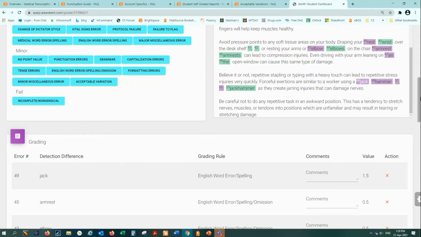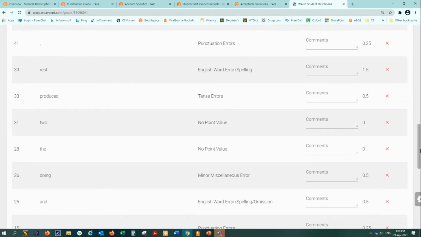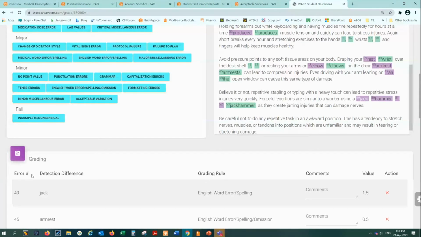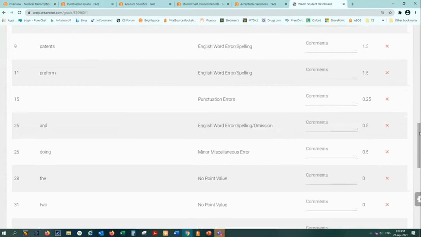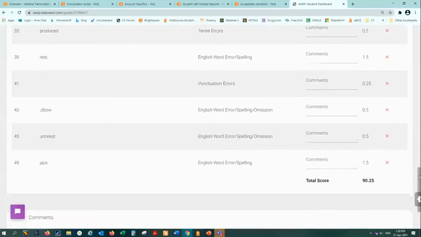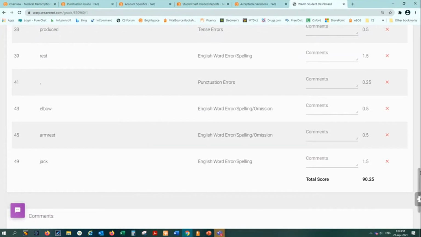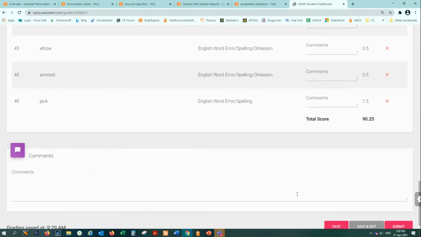So if we come down here, it's all of our errors there in reverse. So I'm just going to now click on that number sign to get them in chronological order. And so we can go down, see what each one is worth. And then at the bottom is the tally, what we scored on that report. And if you wish to make a comment, you know, I don't know, watch out for plural agreement, it's up to you. Again, it's not required. It's just up to you.